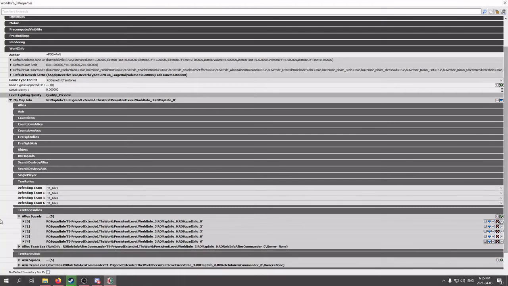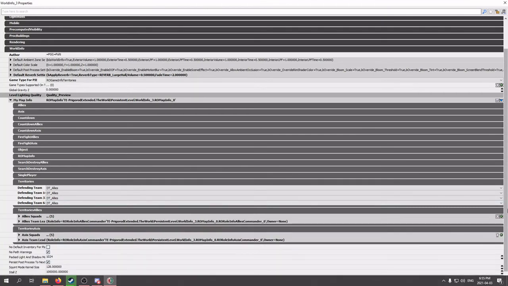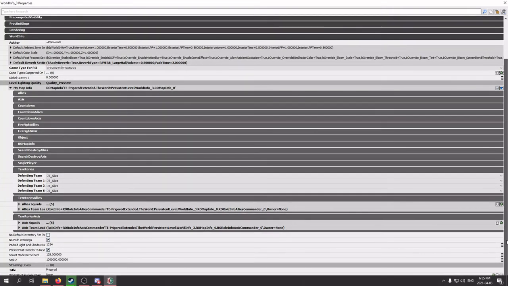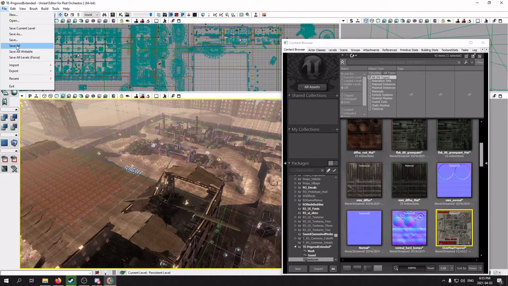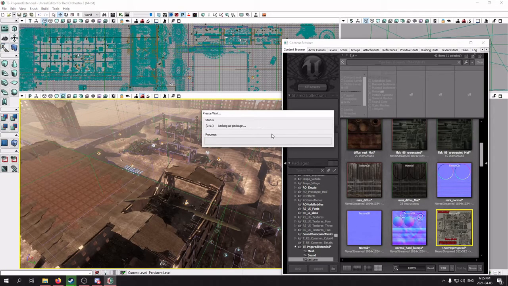So this is pretty much how you would add any roles. See, it's not rocket science. Pretty much something everyone can do. That's pretty much what we had to do on this map. See, took what, 10 minutes now? Not too bad. Let's go to File, Save All. Make sure we got everything.